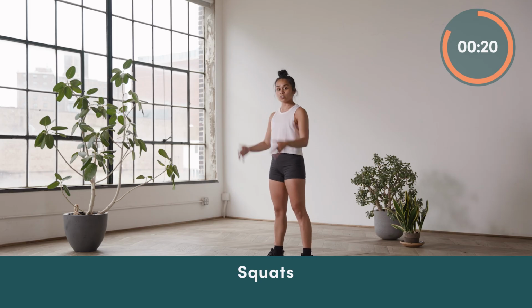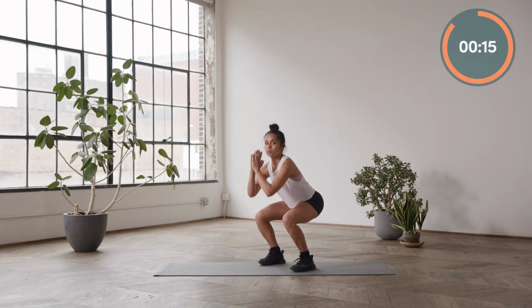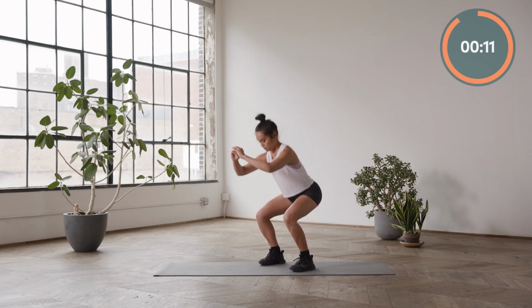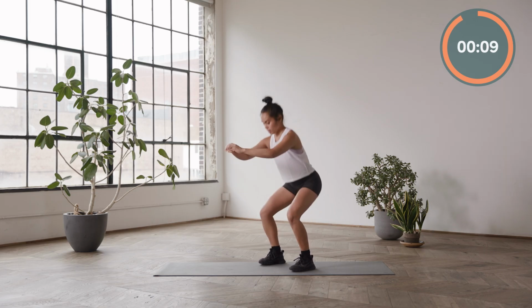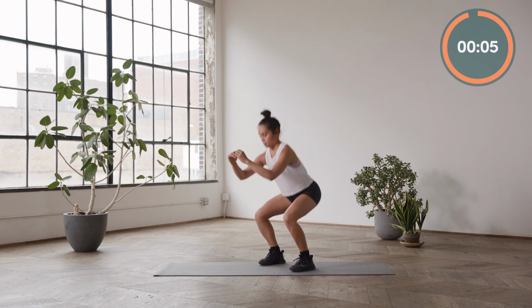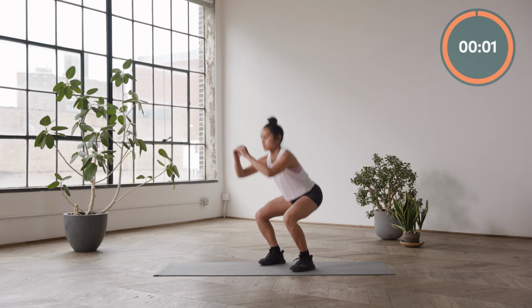All right, we're gonna offset that with some squats so you feel the difference there. So now feet are still hips width distance apart. We sink down, we sit in that imaginary chair behind us, we drive through those heels, come back up to stand. Knees stay tracking over your middle toes. We've got 4 more. 3, 2, and last 1.